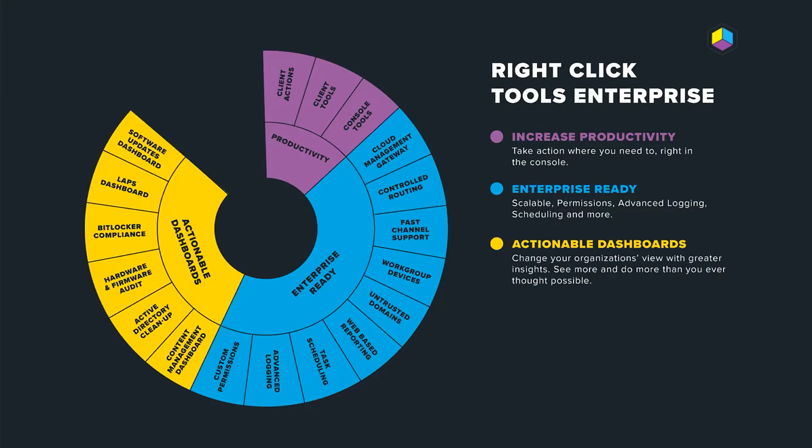We have a set of actionable reports that let you evaluate the compliance against your organization's security policies with regards to things like LAPS compliance. How many devices have a LAPS password? Are your LAPS clients working? Are your devices encrypted? And if they are encrypted, do you have all the BitLocker keys backed up that you need to recover from a failure? As well as software update compliance and many others. And the nice thing about all the dashboards is they're all actionable. So not only do we show you the issues that are there, but we'll let you take action to try to correct them.